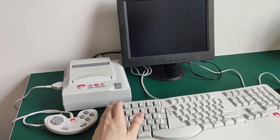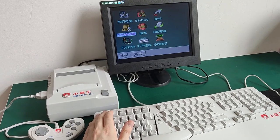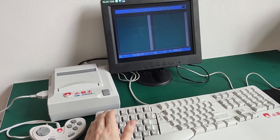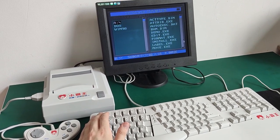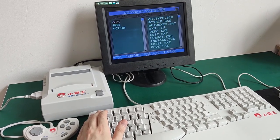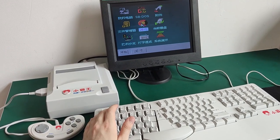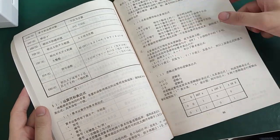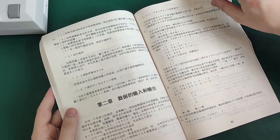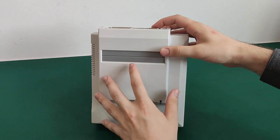I've tested this computer for a while and honestly, I find it really cool — it might even be a powerful beast. However, we cannot be sure of this. In fact, I couldn't find any datasheet about the processor, the UM6576, nor any technical specification. Moreover, even if it turns out to be a very powerful CPU overall, we can do nothing about it by default. There is no monitor, no way to write assembly directly on it, no documentation on the IOs, memory mapping, or graphics. It's just a black box — well, since we know it shares architecture with the NES and Famicom, let's say it's a gray box.